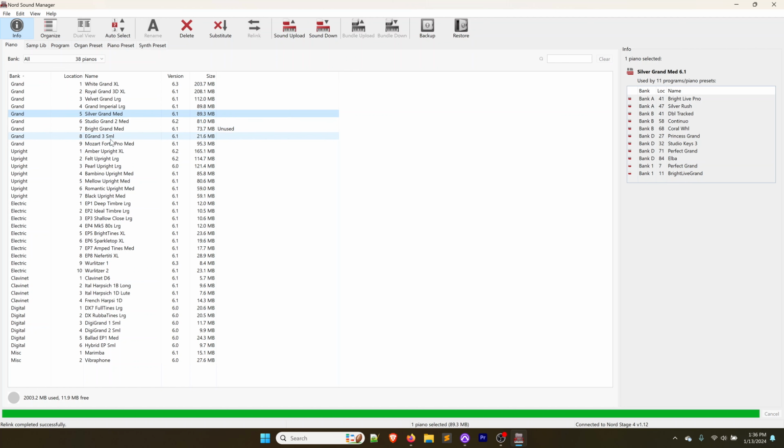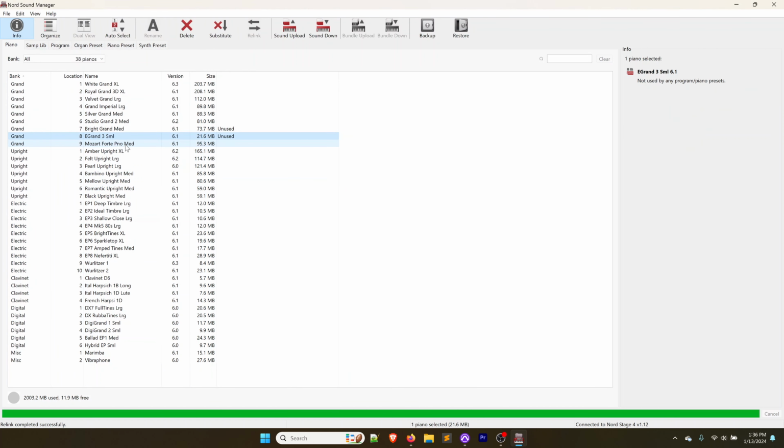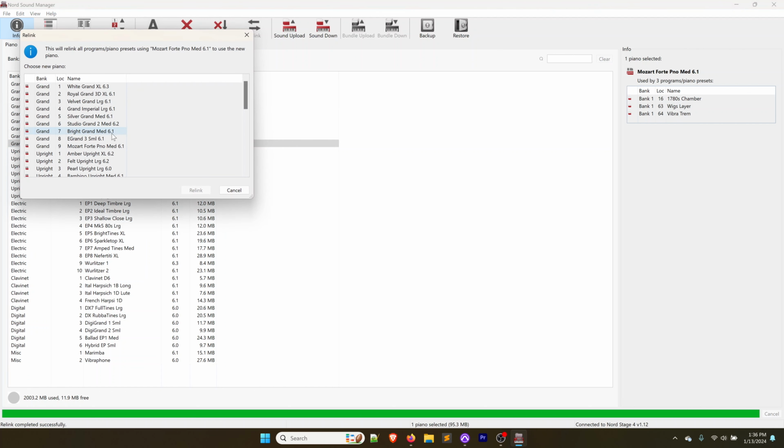So we're gonna do the same thing with the E grand. We're gonna go right click. We're gonna relink that to, we'll do the silver grand again. Now we could do this with the white grand because I know I'm not getting rid of the white grand. So maybe that would be a better one, but for now, I'm just gonna relink all three of these.